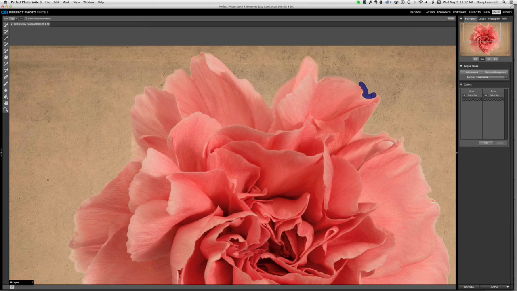Little bite-sized chunks. So I'll show you a couple of methods. This is one method, and it can be very effective. And because I can see the background through, I can see pretty much how good a job it's doing.